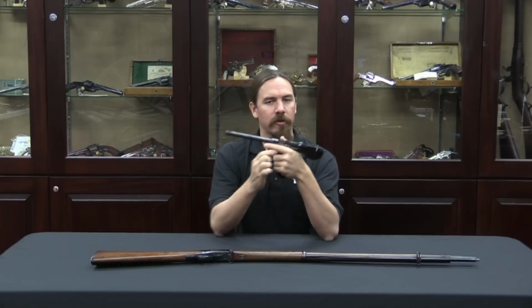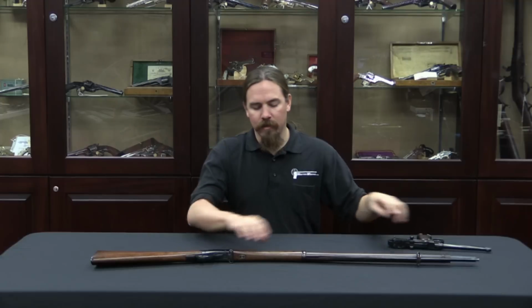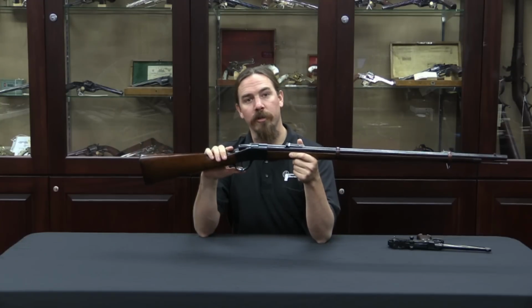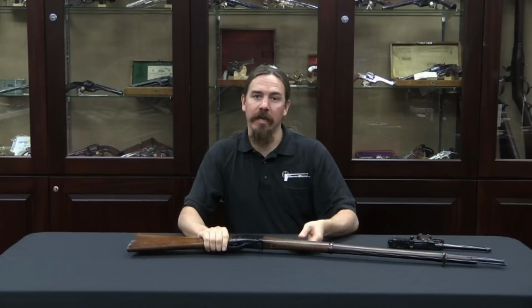Well, before Borchardt designed this pistol, he was actually over here in the United States designing, among other things, this rifle for the Sharps Rifle Company. Borchardt was born in Germany in 1844, and he emigrated to the US in 1860, right at the beginning of the US Civil War. He stayed here for a while. He was very interested in gunsmithing, and by the time he was 28, he was actually superintendent of a gun shop, the Pioneer Breech-Loading Firearms Company.